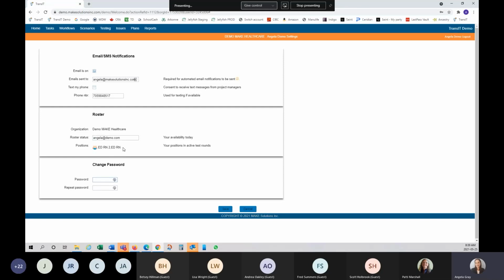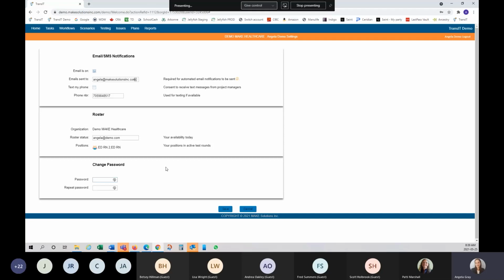This information can also be added inside the testing area, but this is, I guess, the second place that you can enter it. This is still where you go to change your password. So previously, when I talk about the live TransIT, I'm going to refer to it as 4.x. And when I'm talking about this new release of TransIT, it's 5.0. So just in case I drop that and you're not quite sure what I'm talking about.